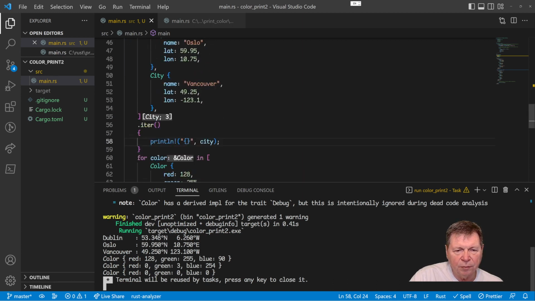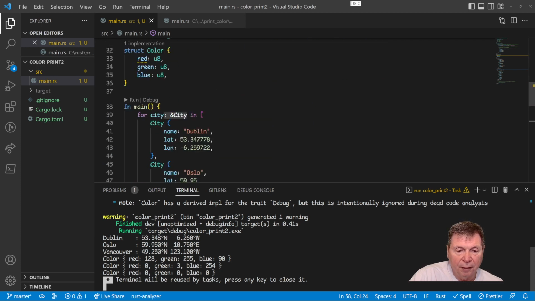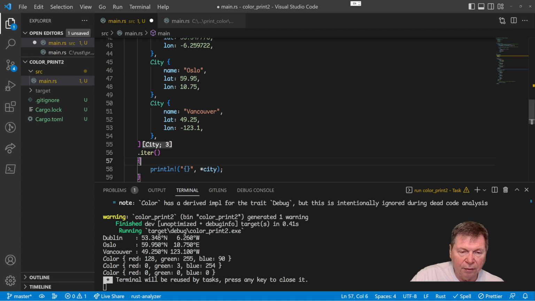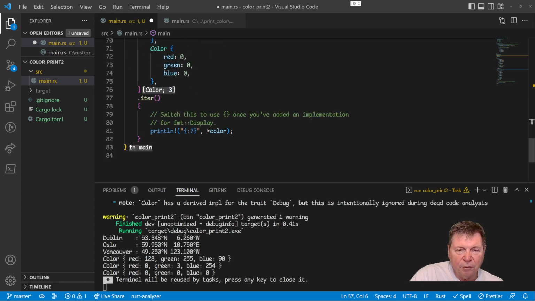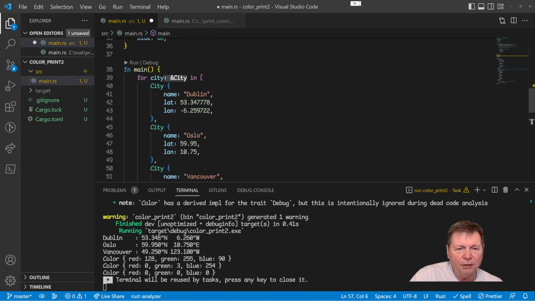It doesn't seem to make any difference to pass in star city versus city. All right, no clue. We'll leave it as star, but there doesn't seem to be any functional difference. All right, so color. Switch this to use once you've added an implementation for format display. Okay, let's do that.